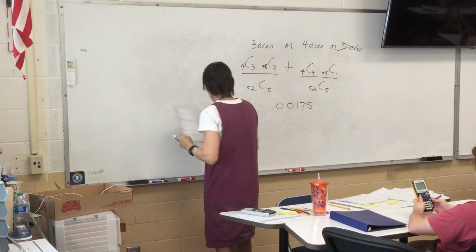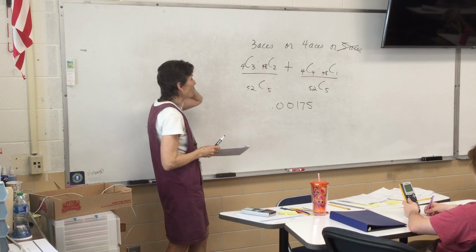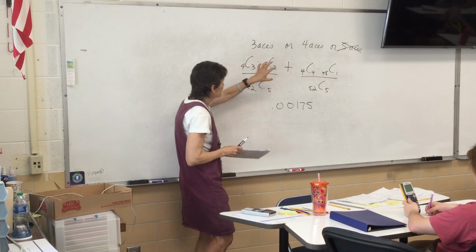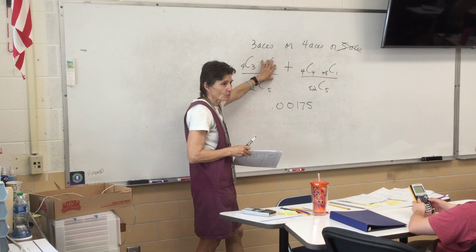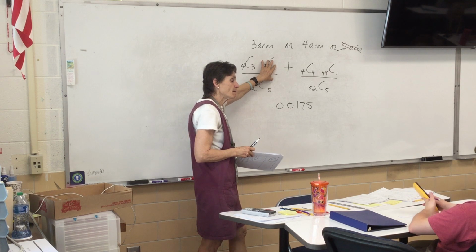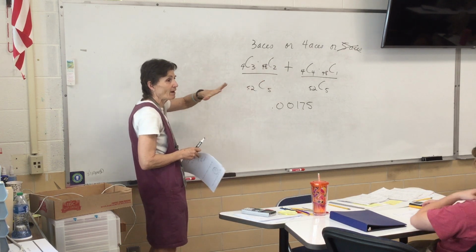All right, anybody have a question about that one? These kinds of problems are always tricky because we forget about this. The problem doesn't talk about the other cards, so you kind of forget them, but remember it's got to be a 5-card hand. So you've got to get 5.